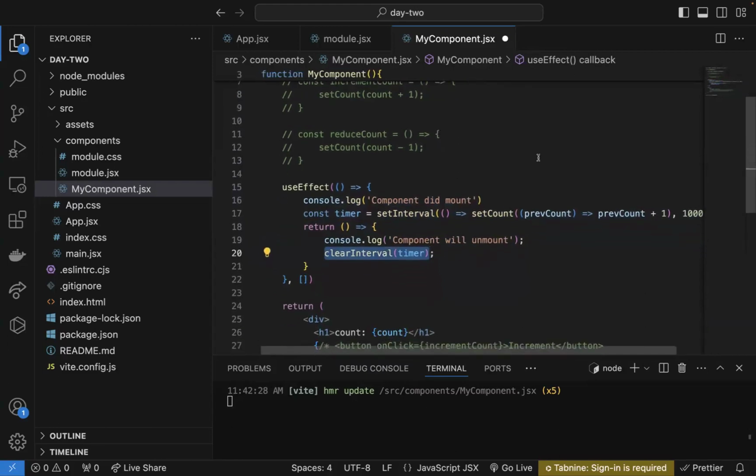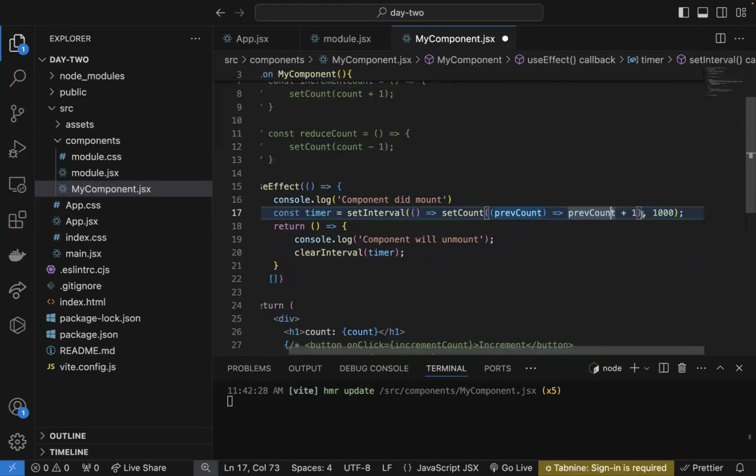E-Tech, that's for you. So, who did not understand, please explain the clear interval. Okay, all right, so clear interval accepts one argument, right? Which is the timer that we want to clear. So this whole thing here is a timer that we set. And the timer has instructions.